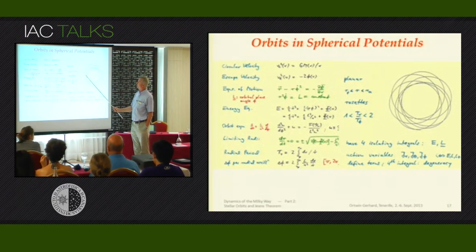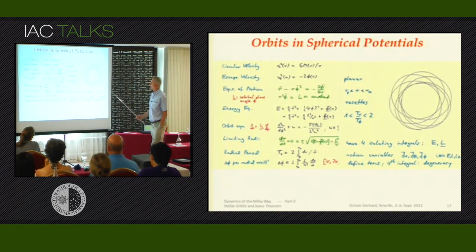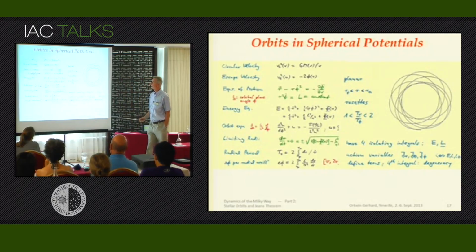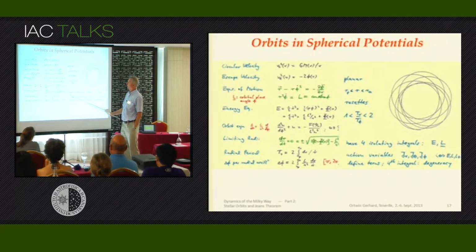Now you've done this. This is in Goldstein, I think. And so you can actually write down the equation for the orbit in this way. And then it depends on the potential whether you can actually integrate it analytically or not. But in any case, you can do it numerically. And so you find that these orbits are typically rosettes. So they're confined between an inner, let's say, pericentric radius and an outer apocentric radius.